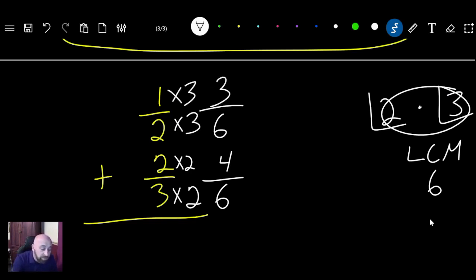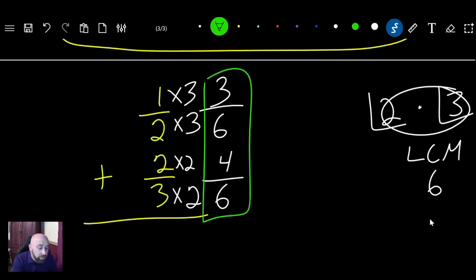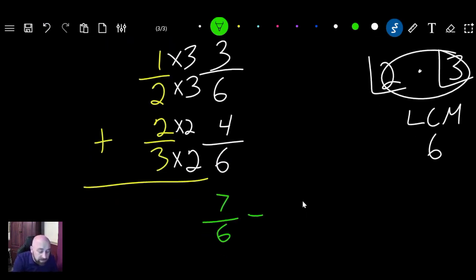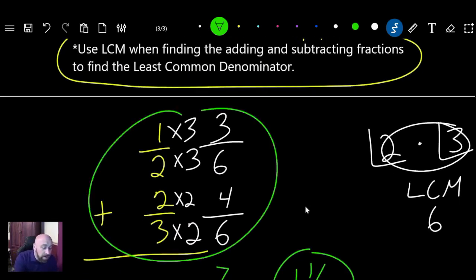So now I have my new fractions. Notice my new fractions are just equivalent fractions. 1/2 is the same as 3/6. Exact same thing. I'm just writing it differently. And I'm going to now add these. I add the numerators. 3 plus 4 is 7 over 6. My new answer is 7 over 6, or I would simplify that to 1 and 1/6. 1 and 1/6. Now, if you didn't follow that right now, it's okay. We're going to get to this. I'm going to teach this again in an upcoming lesson.